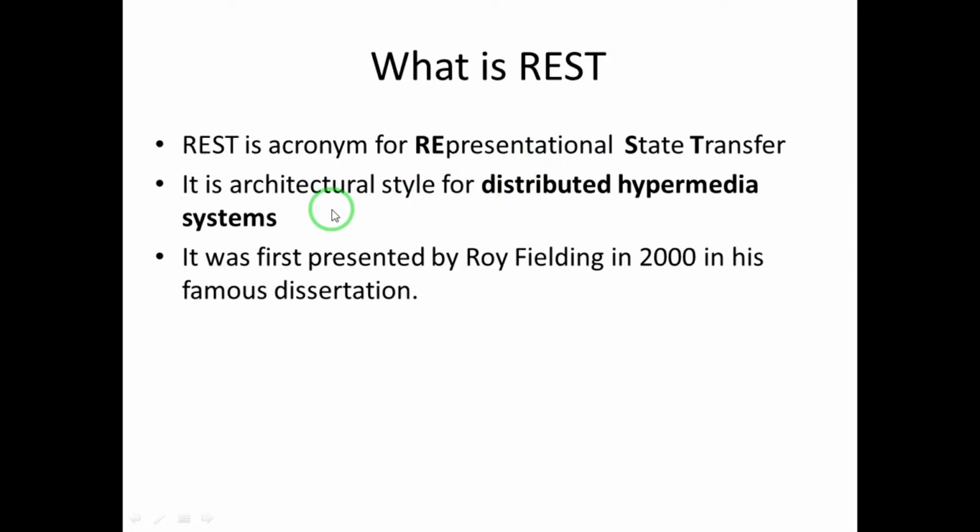It is an architectural style, or a standard, for distributed hypermedia systems. Hypermedia means your text, graphics, images, videos, audios, so many types of data available on the internet at different locations. We are fetching that data in a distributed fashion. This type of system, by which we fetch data from distributed media at one centralized client, is called REST. This type of style is supported by REST.